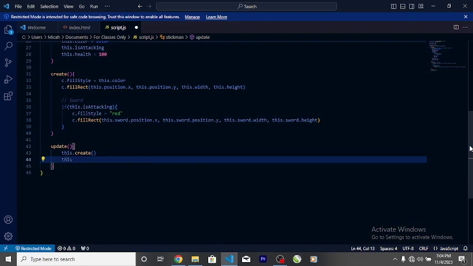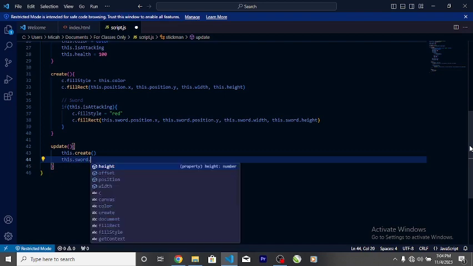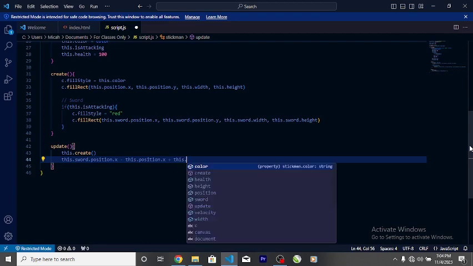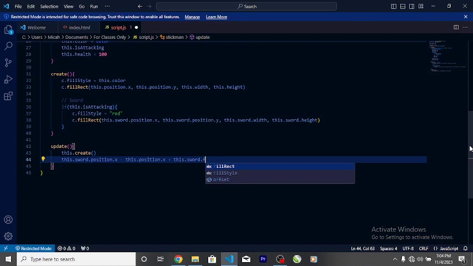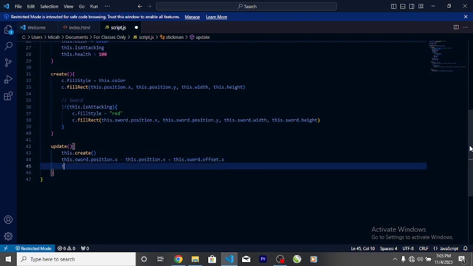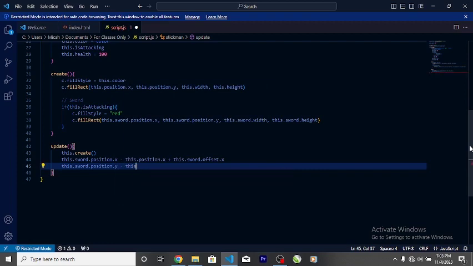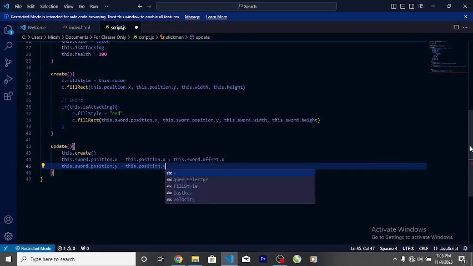So I'm gonna say this dot sword dot position dot x minus this dot position dot x plus this dot sword dot offset dot x, and then we're going to say this dot sword dot position dot y minus this dot position dot y.